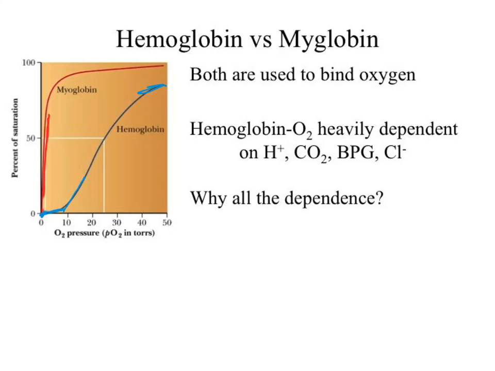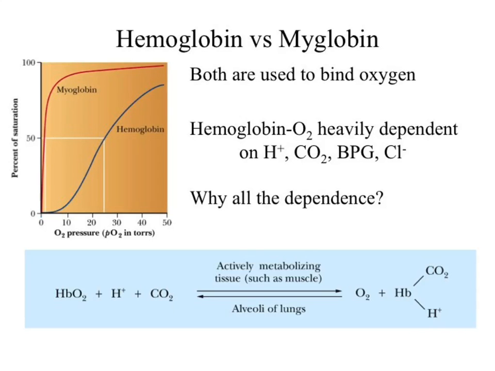Okay? So we could take a look at this reaction, okay, where we're looking at the binding of hemoglobin between CO2 and oxygen. So we're ultimately fluctuating back and forth between these situations. If we're in an actively metabolizing situation within the muscle, we need to push that oxygen off the structure and replace it with CO2. Okay? So you can see where those concentration gradients are going to play a role in that overall reaction.